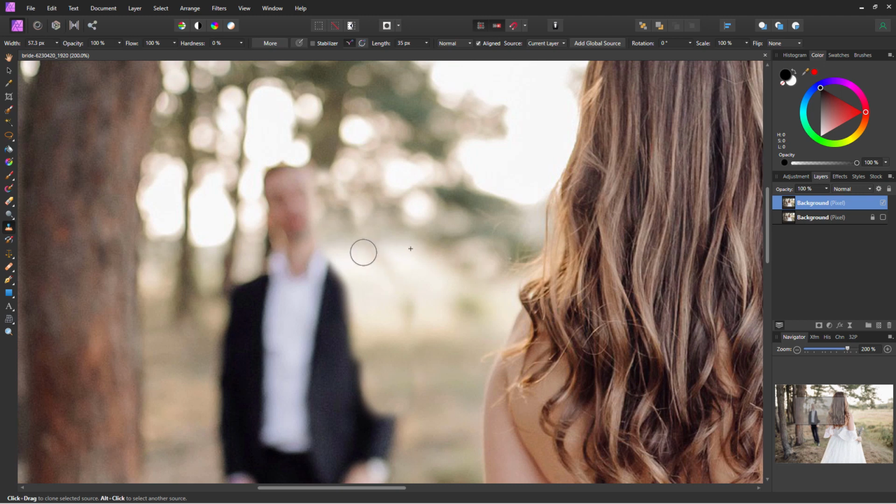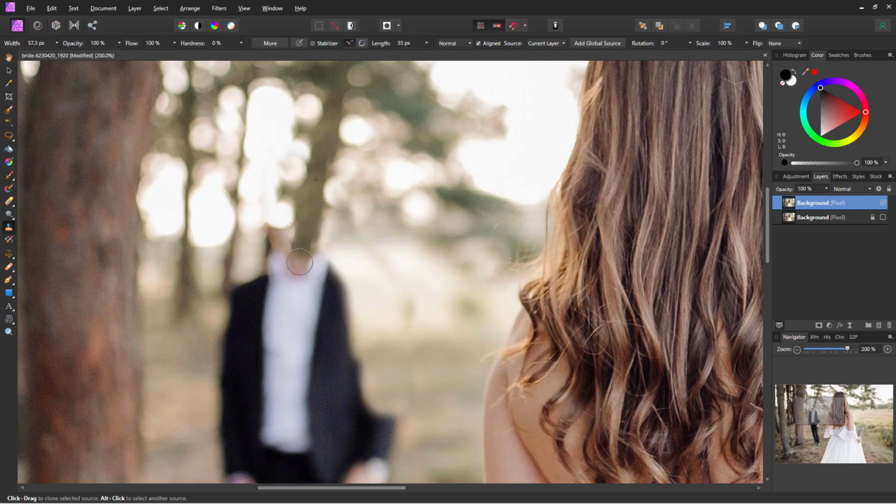Now, the trick in here to a good clone stamp is to find things that you can copy, like this dark tree up here, and pull that into the part you're trying to clone away or get rid of. I also like working from both sides, over here a bit, then over here a bit, kind of work towards the middle. So we'll go up here to this tree, Alt and click, and I'll pull that down. You can see there it is. And I'll bring that down. That gives a visual clue, so it looks like it's actually copying or actually matching the background.